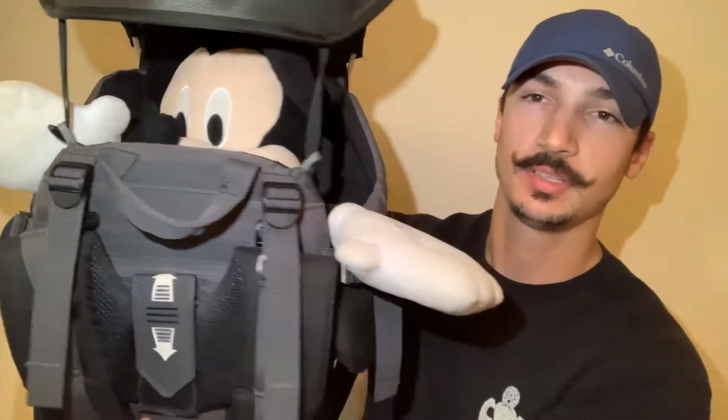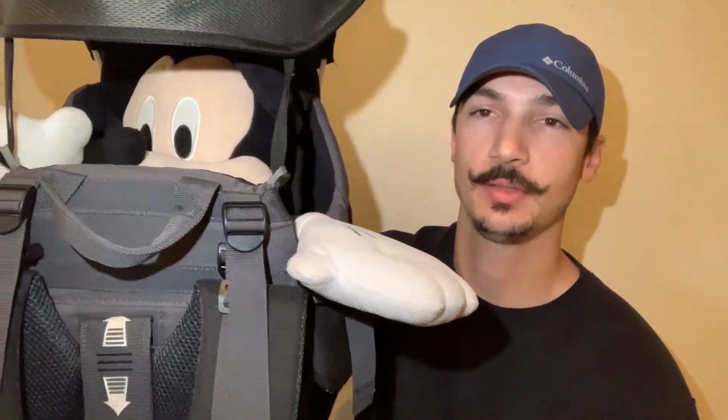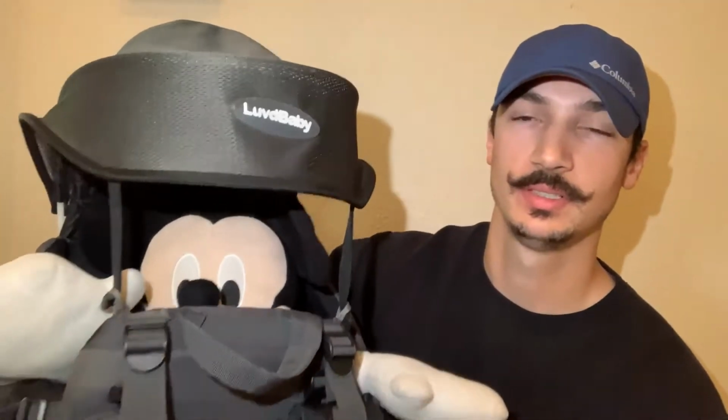Before I get into all the features and benefits of this pack, I want to go over a couple of things. The first is that the company says do not use this with a child weighing greater than 40 pounds. So there, no child greater than 40 pounds. Mickey is full of fluff, so he is fine.